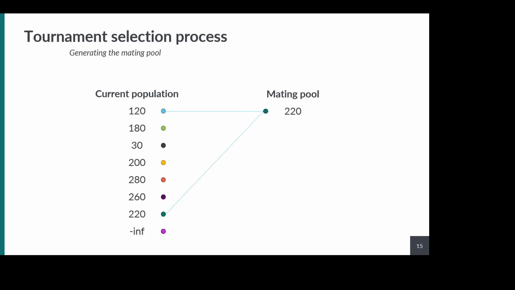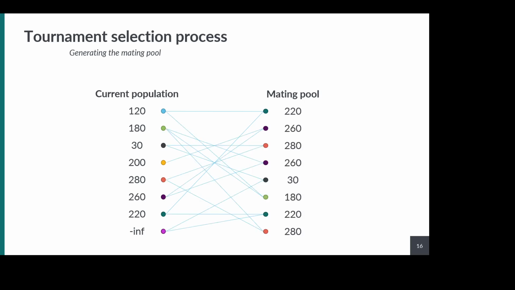These evaluations then go through a tournament selection process. This is where we begin generating a mating pool. We randomly pick 2 parents from each of these populations, or rather 2 contenders, and simply the highest one is the winner of the tournament and gets added to the mating pool. We repeat this process until the mating pool is the same size as the current population. In this way, we are able to remove some of the weaker players and duplicate some of the stronger parents, so that the mating pool has stronger genes overall.